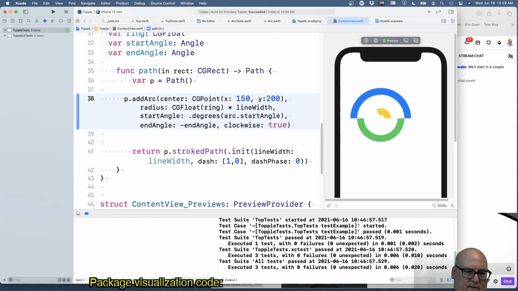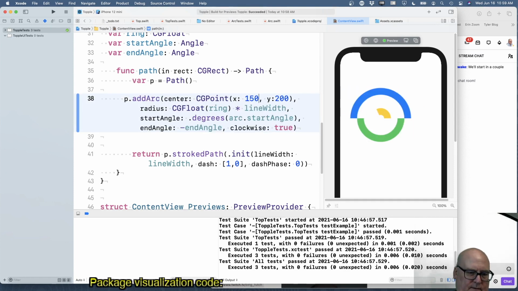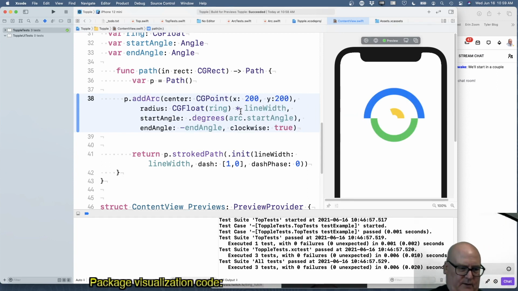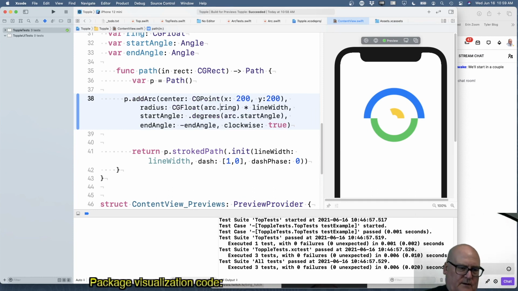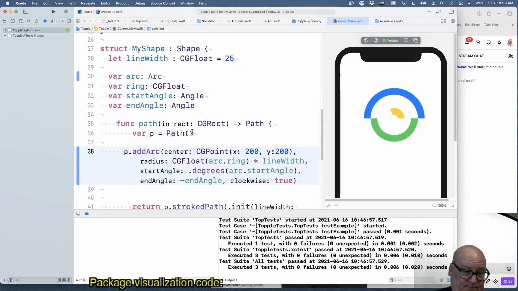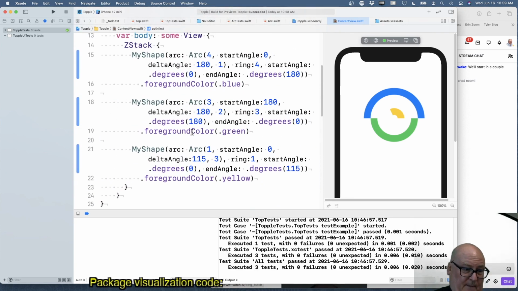And okay, yeah, so I am updating. All right, that one is fine. This one should be arc.ring. That seemed fine. Okay, now it's this end angle that is the bad one. Let's check them.